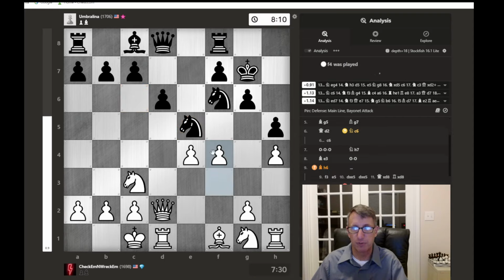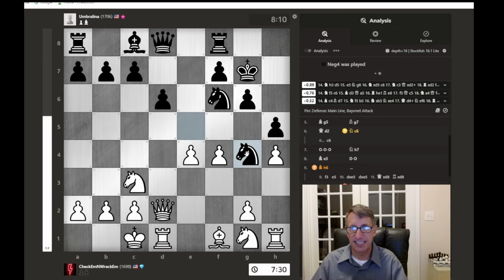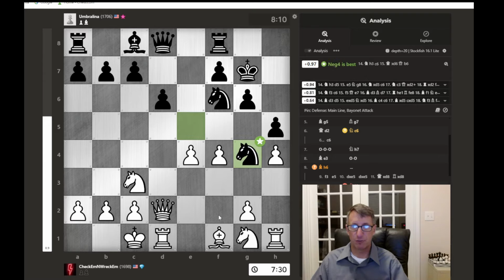F4 is what I should have played. I was too worried about a fork here, knight jumping into my position. And, sure enough, it's saying that's what's best. There's a possible fork in the works, although my queen is covering that, playing guard duty for now.